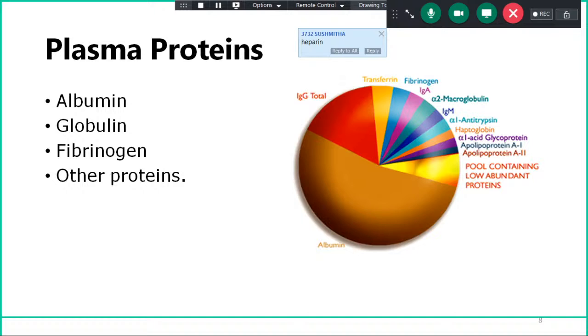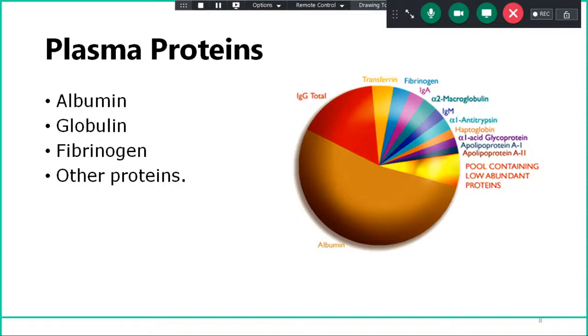So coming to the plasma proteins, these are the proteins that circulate in the plasma, and they are mainly synthesized in the liver and then secreted into the plasma, and a few are synthesized in the plasma cell, that is the B lymphocyte, major immunoglobulin part, and also certain hormones that are protein in nature are synthesized by their respective endocrine glands. So when we say the protein present in the plasma, which is almost 7% of the solid constituent of the plasma, is it synonymous with the protein present in the blood?